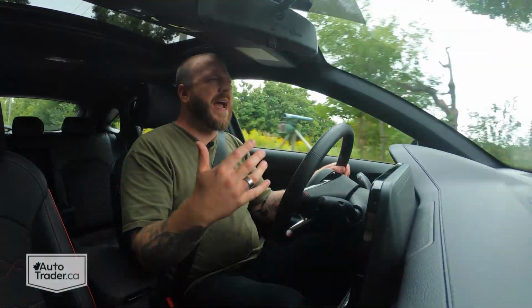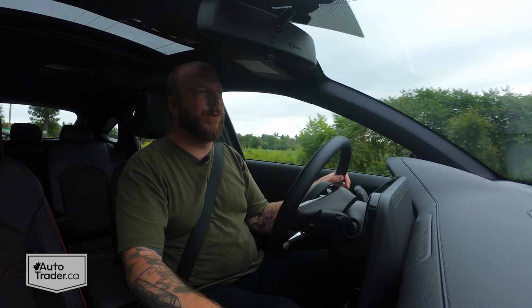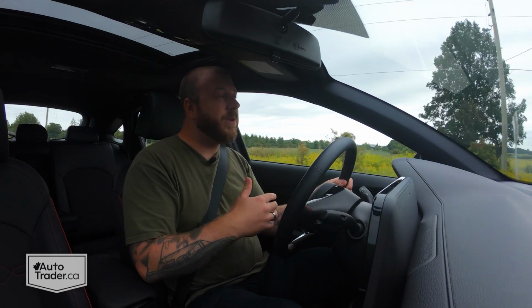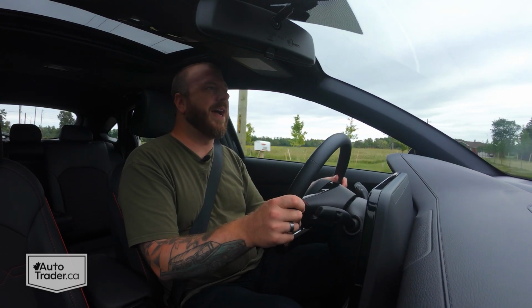It's even possible to heel and toe downshift with a bit of practice. It's not ideal, but like I said, I did get the hang of it after a couple days. Now, you can't bounce this thing off the rev limiter like you can with a proper performance car, but you can run it up to about 6,500 RPM before it drops off a cliff. But more important than all of that is if you do decide to scale it all back and just cruise around casually, well, it's just as agreeable as any other compact car out there.